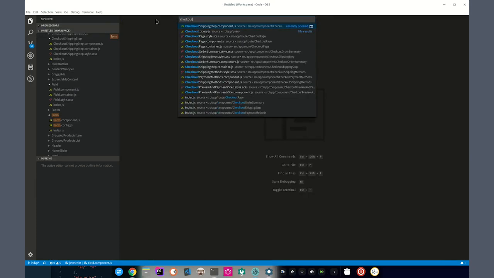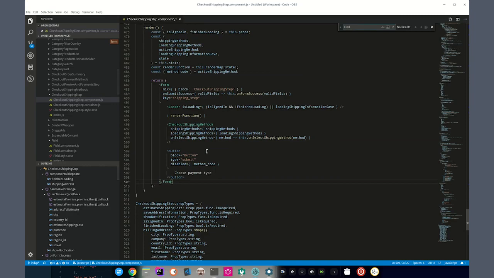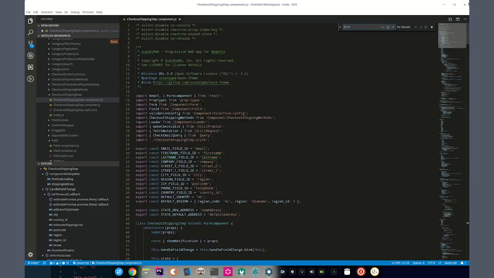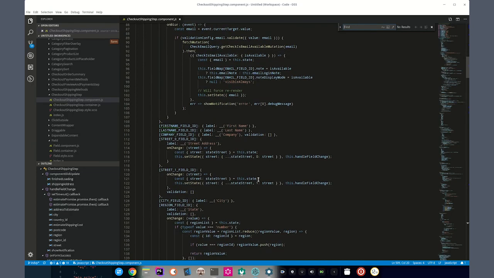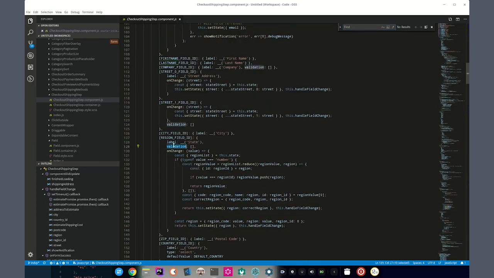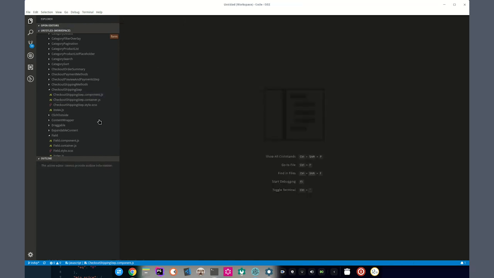Checkout shipping step looks fine to me. Let's go to input map. So here is the input map, and it has validation. But there is no reference to it in field, which I think is an issue and should be reported.